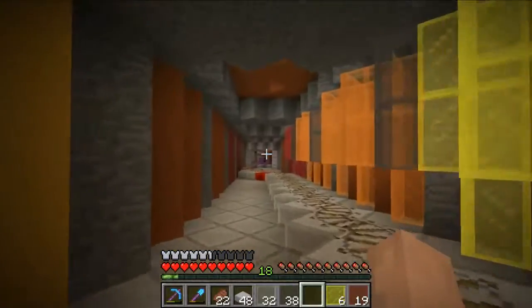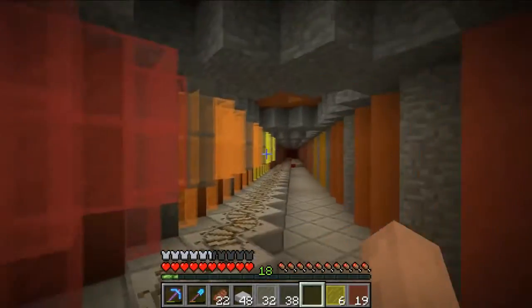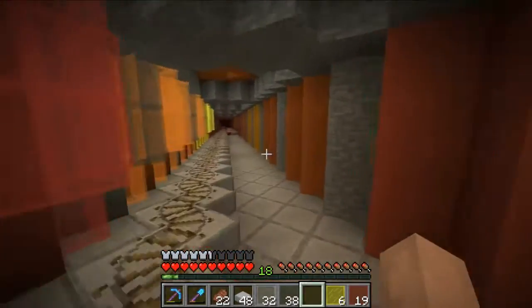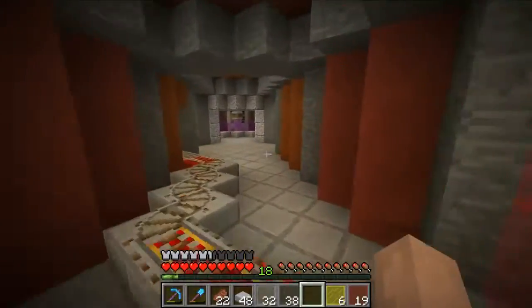But I think I'm gonna go ahead and do this all the way down. I'm really liking the way it looks, and then we can see if that's gonna reduce the amount of spawnage we have in here. Along with that, it still leaves it accessible for the horses to go back and forth on here.